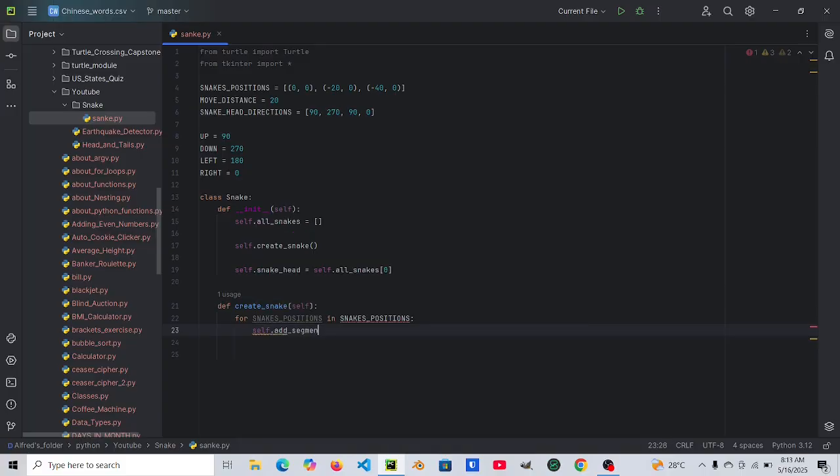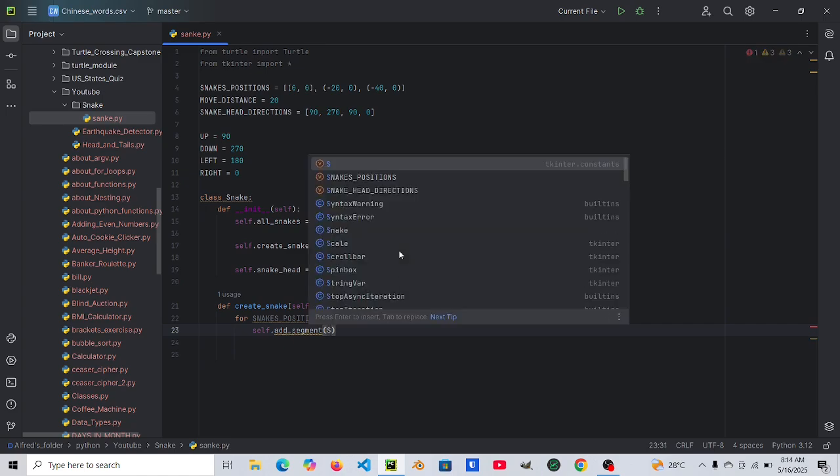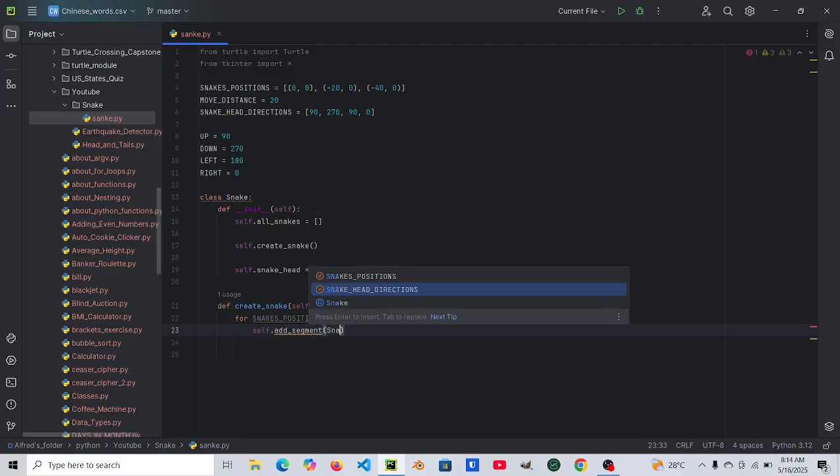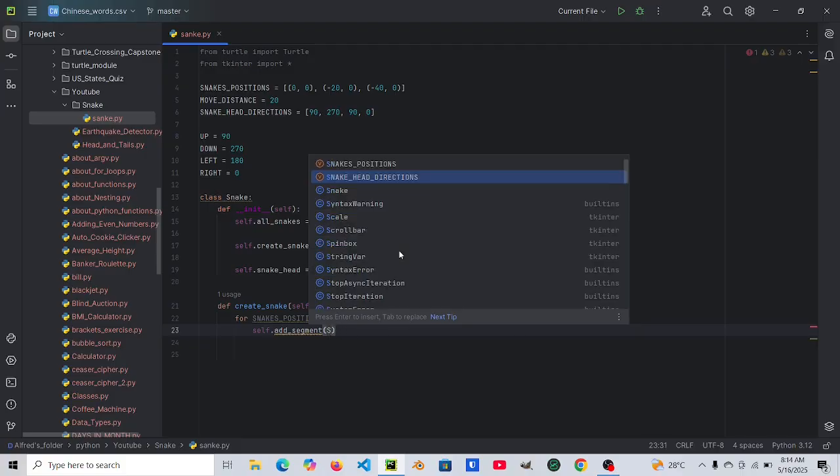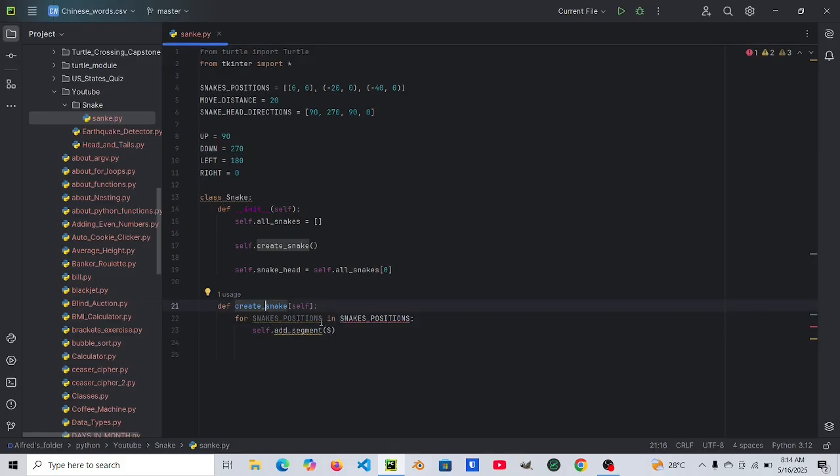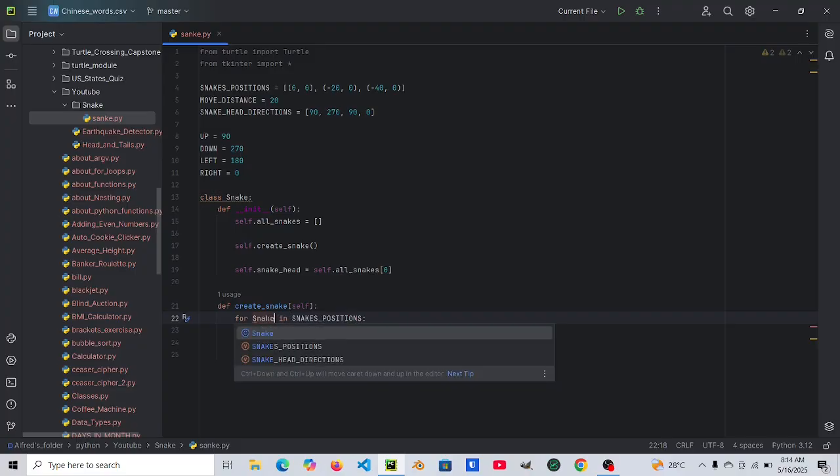Add segment. We'll make this function soon too, so you don't need to worry about this yellow line. It needs to be snake position.